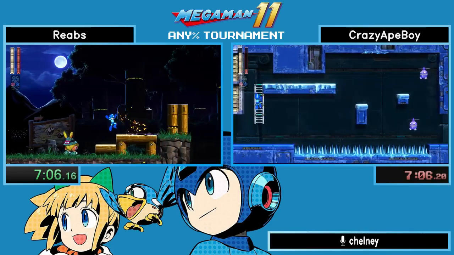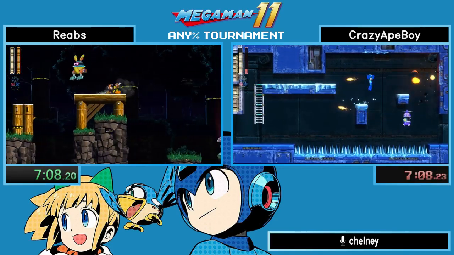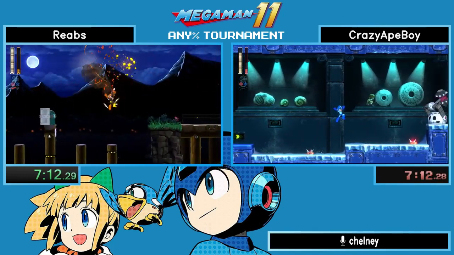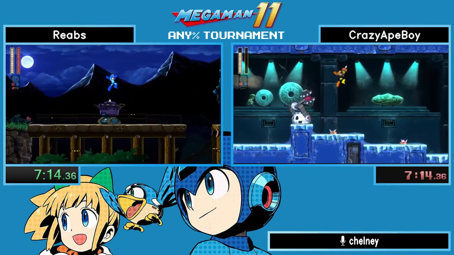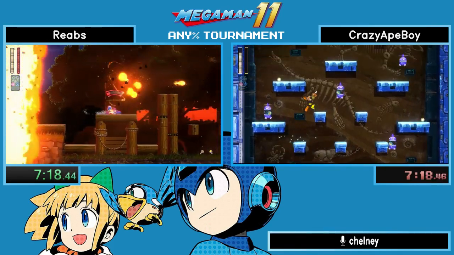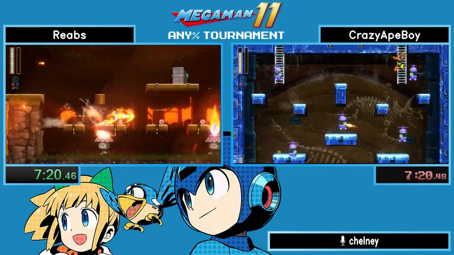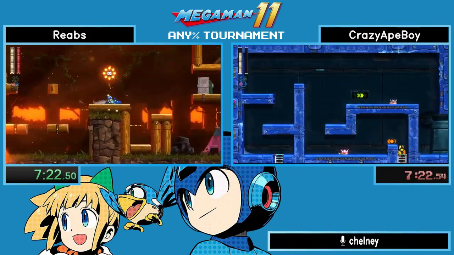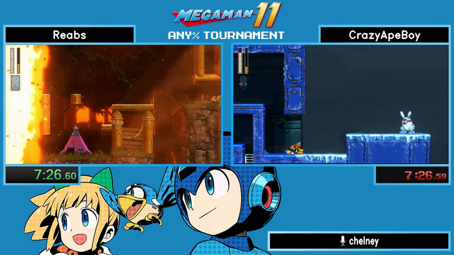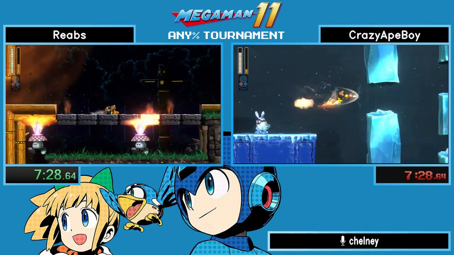So Reabs, meanwhile, is into Torch now, so you're going to see, again, a little bit different impacting going on. He's going to impact almost this entire first room, and then go for the crockpot jump there, which is really nice. He did not get lucky on drops, unfortunately, so his ammo is quite a bit lower than he would like, even despite killing all those different things.